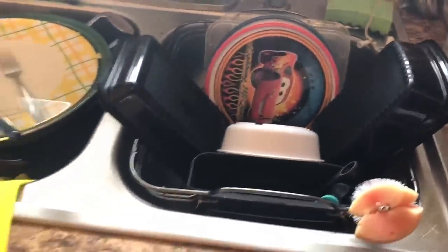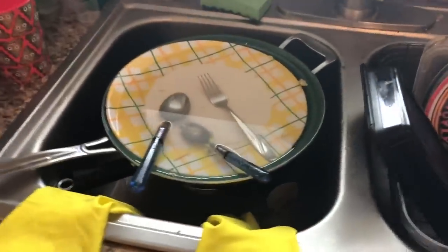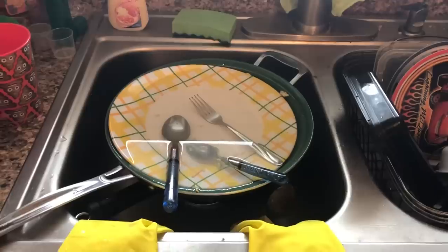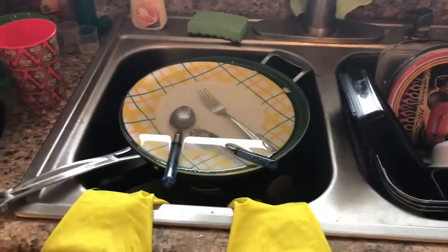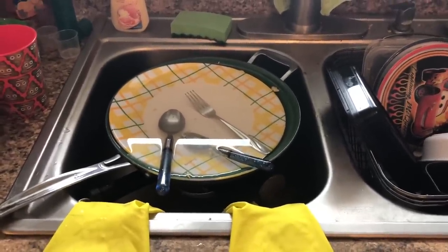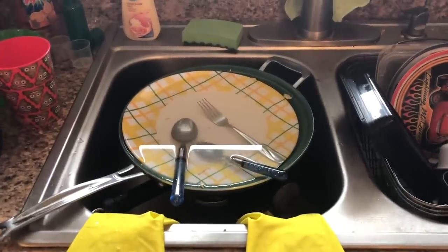Now, when I was reading the directions on how to do that, it said to fill it up with hot water and put a little bleach in it and let it sit for an hour before I scrub. Now, I'm not the hugest fan of bleach, I'm going to be honest, and only because it gives me wicked headaches. But I want to follow this, I want to be open-minded.